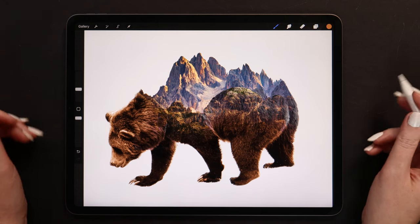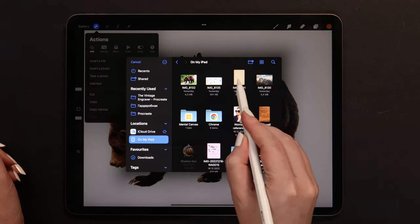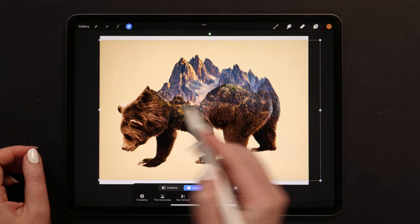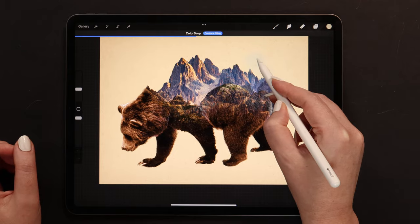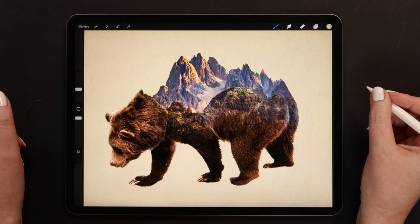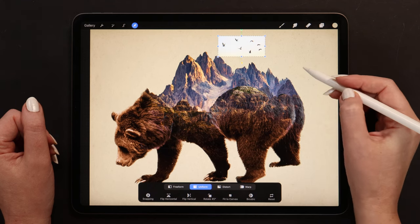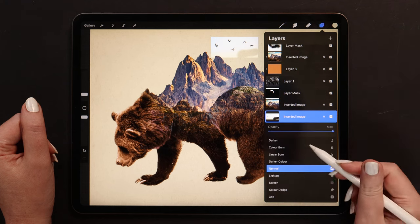The design got even better, and I want to try another background. Let me insert this old paper image, drag it down in the layers, and then transform. We need to rotate it, stretch it to fit the canvas, and then I will change its color too. There is a yellow-orange color in the palette that we can just drag onto the canvas — the texture will stay and the color is now slightly different. Now we have some space above the mountains where we can place some birds. So let me insert the last image with flying birds. We need to make it smaller, flip it horizontal, and erase two of the birds — keep only five. Now let's change the layer's mode into Darken to remove the background quickly.